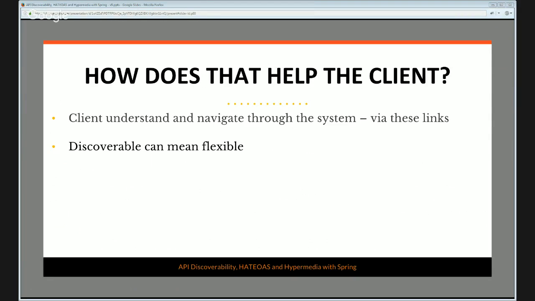Now, discoverable means flexible. So, the discoverability of the API allows us to build more flexible APIs, more flexible implementations. And the reason we care about that is, of course, we want things to be flexible. We want to have an easy time changing that API. If we change our mind, or if we evolve some resource or some operation, we want to be able to do that. We don't want to be fixed in an API. We don't want to basically have our hands tied. We want to be able to evolve that API.